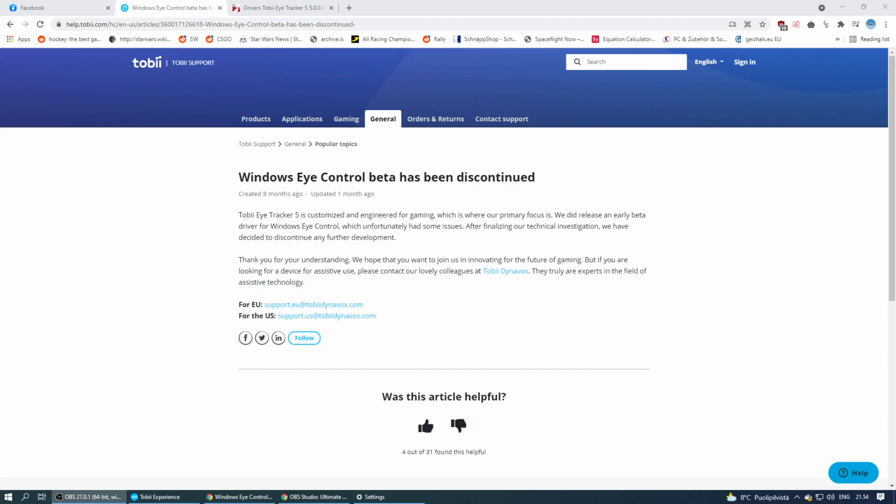However, you can make it work if you uninstall all of your drivers and Tobii Experience and then reinstall the old beta driver. Now, Tobii doesn't offer the download for the old beta driver anymore, but you can download it from a third-party website.